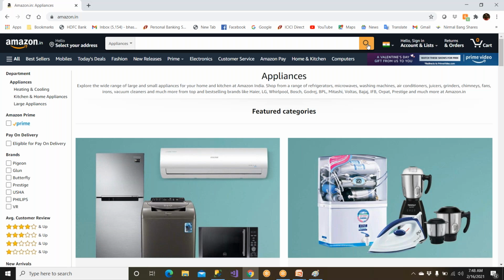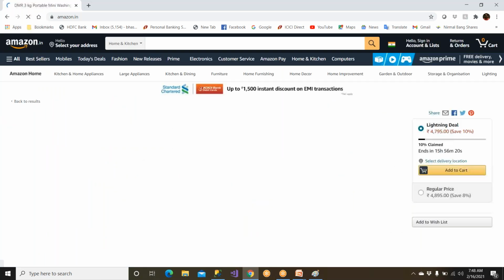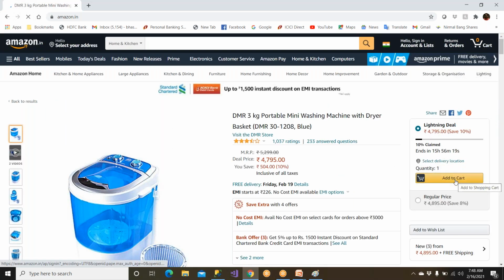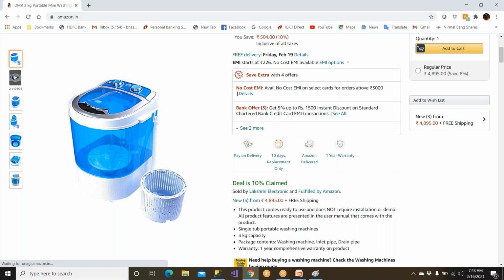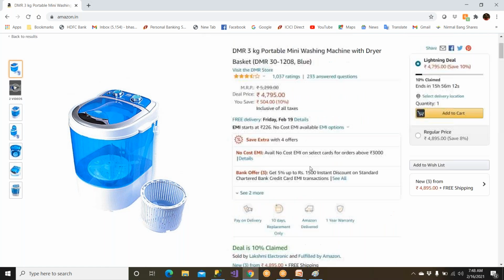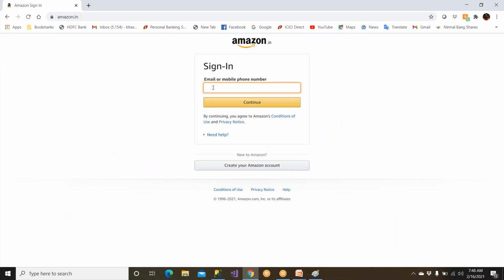Clear? Whenever I choose something, I click on something, either a view is getting executed, or a stored procedure is being executed, or a function is being executed. Clear? So if I wanted to buy this product, I click on this, and I want to add it to my cart or simply buy it.